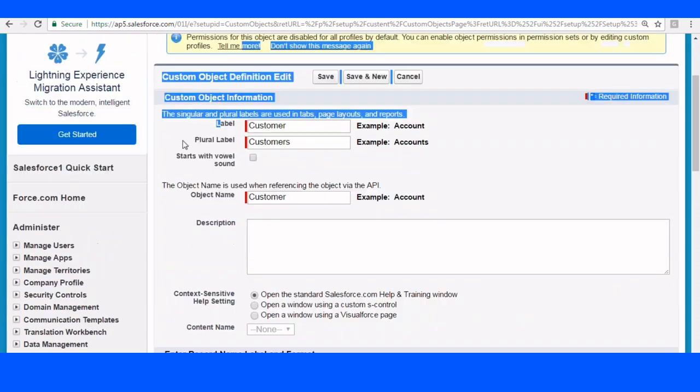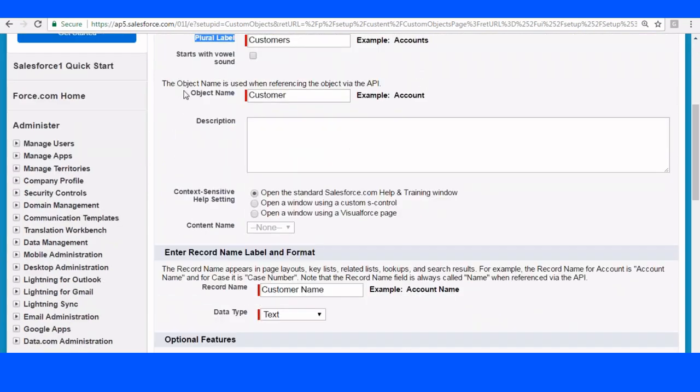Label name, plural label, and we have about the corporate organization.